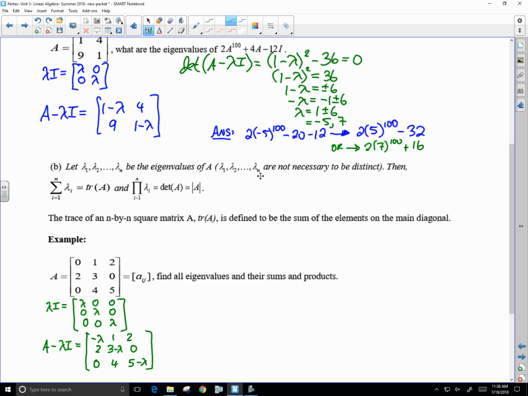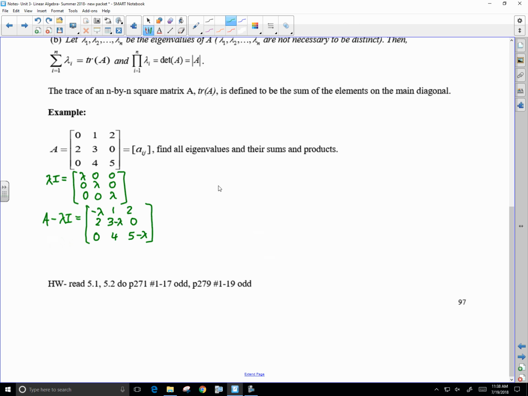So if I did lambda I minus A, the signs of everything off of the main diagonal would change, but you'd have the luxury, I suppose, of having lambda be the leading term in the values along the main diagonal. If that's something you find to be critically important, that's fine. It's just me personally, I like the knowledge that I don't have to worry about literally any values off the main diagonal. They're all going to stay exactly as they are. Just peace of mind. One less thing for me to forget.